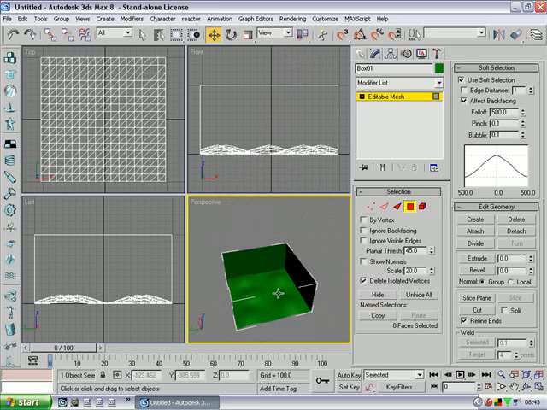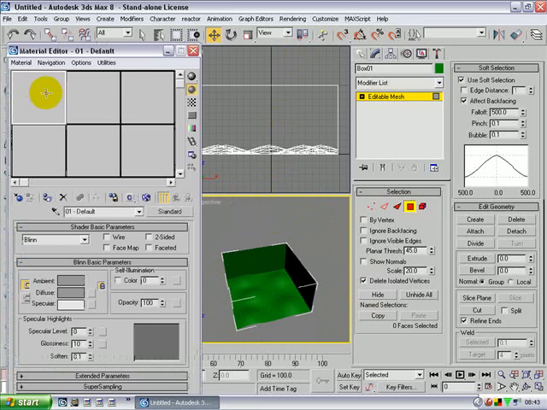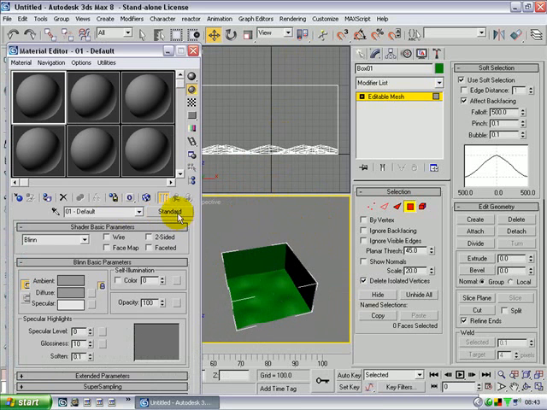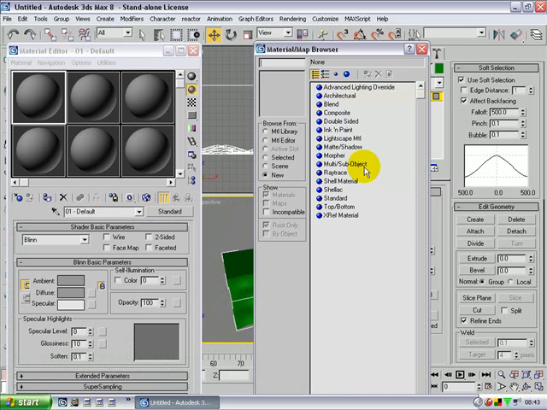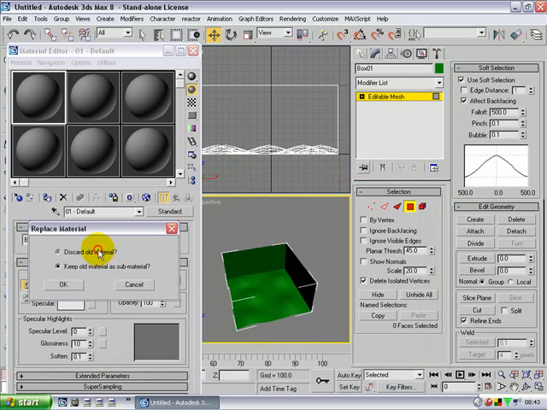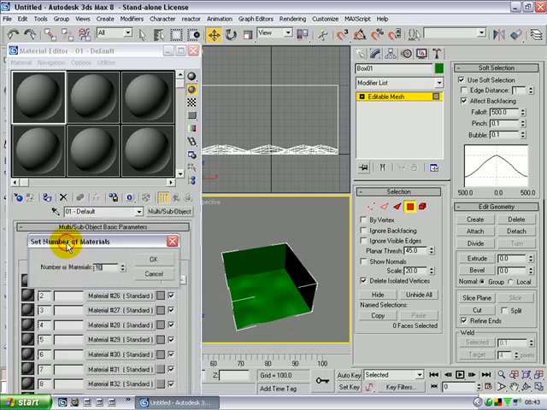Putting the bitmaps on. Press M for the shortcut to go into material editor, click on standard, and click on multi sub-object. Say discard all old material, say OK. Now I want to say set number to 2, say OK.